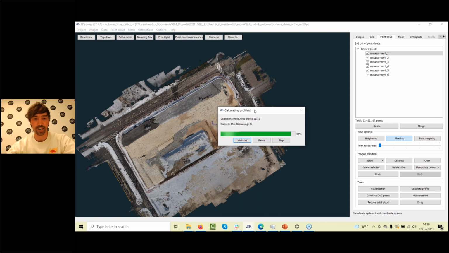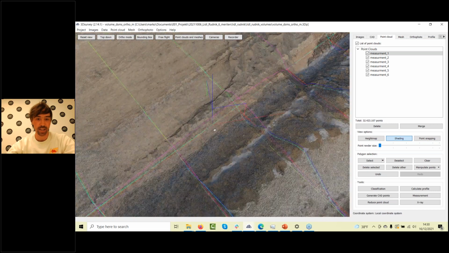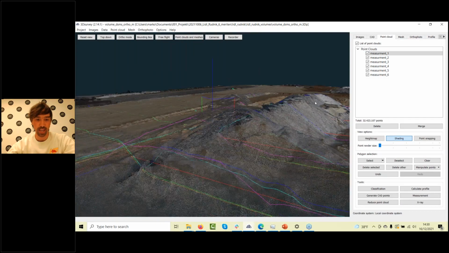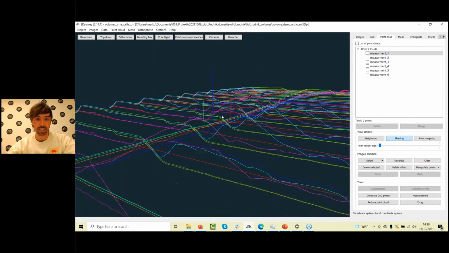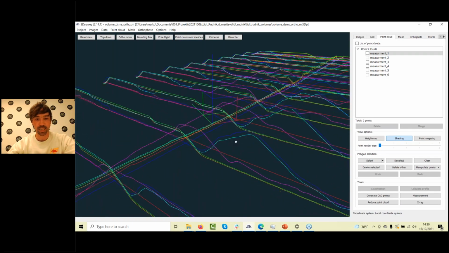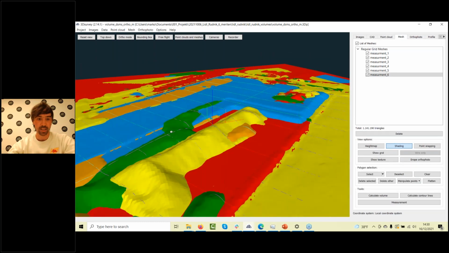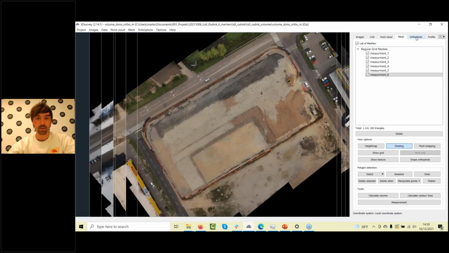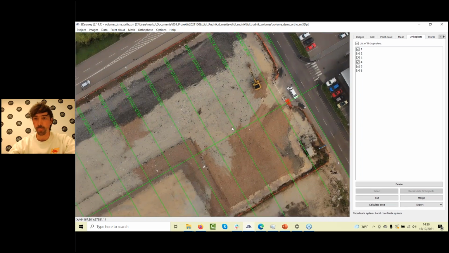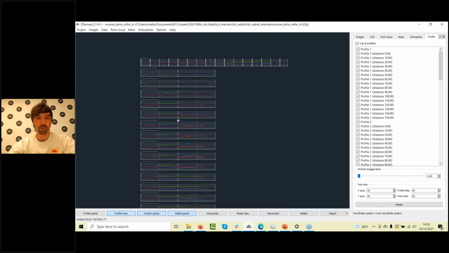Calculation still in progress. A few more seconds, and here we can actually see our 3D profiles in the point cloud tab. Let's just quickly deselect all point clouds. You can really nicely see all the graphs in 3D. You can see those graphs in the mesh tab. You can see those graphs on the Orthophoto where we generate them, and of course you can see also all those results in the profile tab.